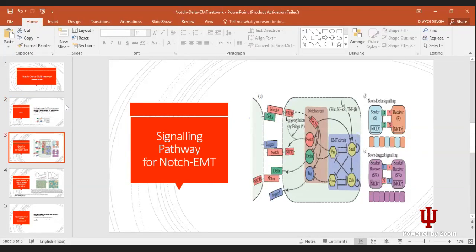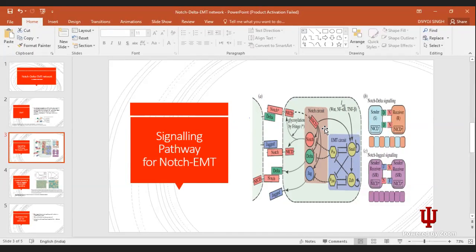Then they worked along with the notch signaling, and so these two networks are very well interconnected, as you can see. There are the notch and delta genes, which we saw yesterday, and those interactions. But there's another player in the notch signaling as well, which is jagged. Jagged is like a competitor of delta. When these two ligands interact, the cells bind to each other, and this is how the signaling happens. Inside there is another network of EMT, and these two networks are very well connected.